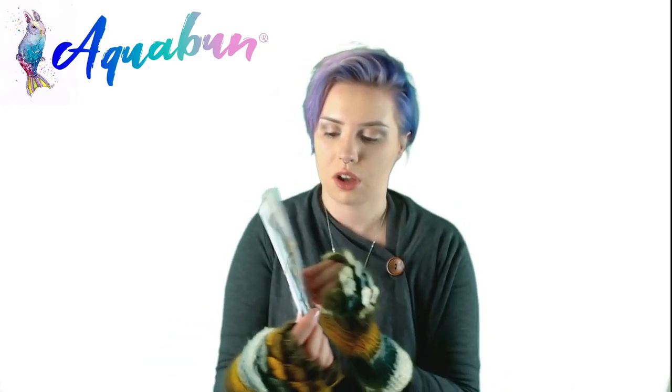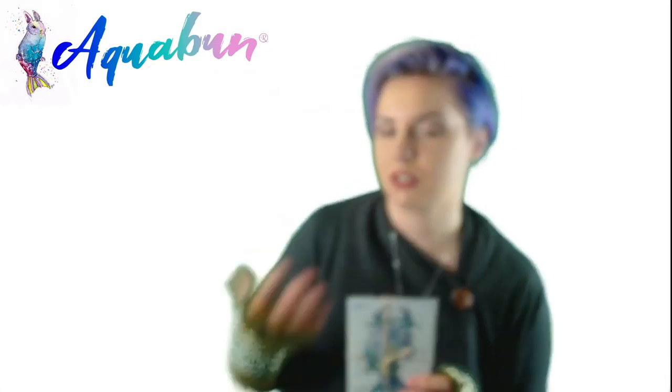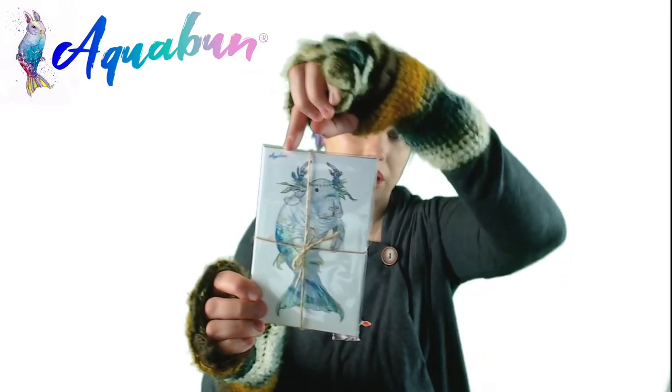So these are all packs of three. This one — let's turn it right side up — is my manatee design. Each of the postcards is sized four by six inches. I print them myself on my printer on heavy white card stock, because postcards have to be a certain size and weight for you to even mail them. They're printed on nice, sturdy, bright white card stock, and I have that information in the listings as well. All of them have the image of my watercolor design on the front, with a little logo in a corner.